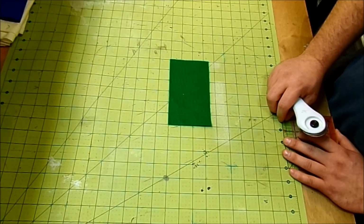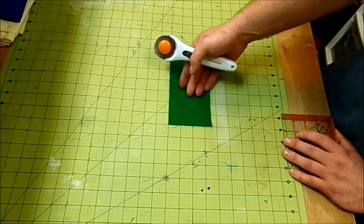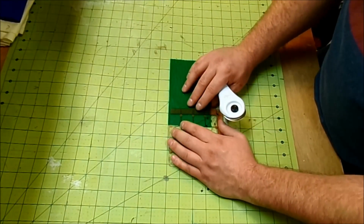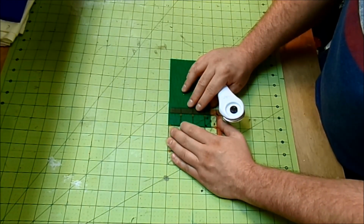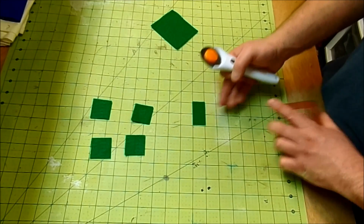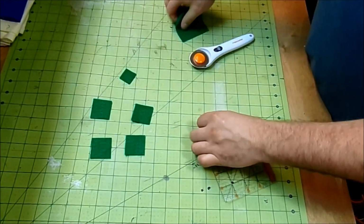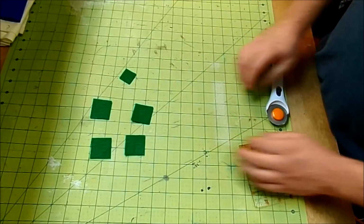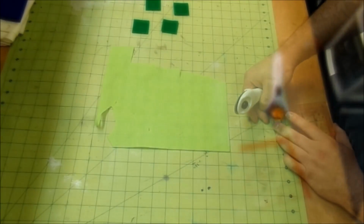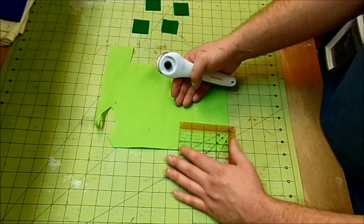So the first thing I'm going to do is go ahead and cut out my smaller shamrock. This time I'm going to use the darker green. So I'm going to cut out 4 1.5-inch squares. And from my scrap here, I'm going to cut out a 1-inch square also. And then just set these off to the side. Now for my second piece of felt here, I'm going to cut out 4 2-inch squares.